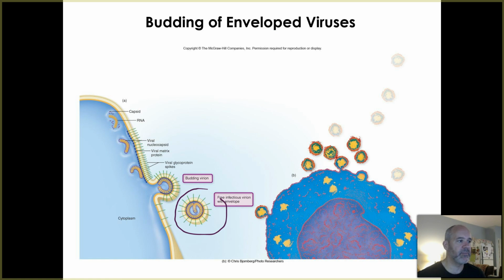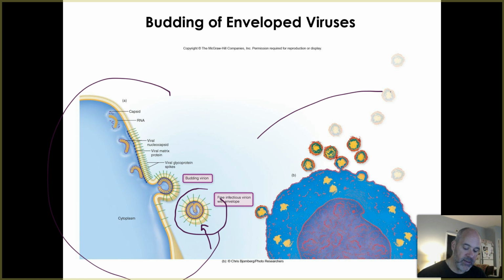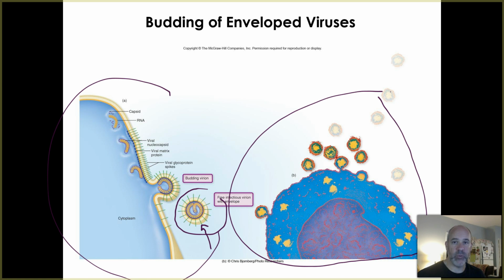Over here, the virus has pinched itself off. It's stolen part of the host cell membrane that's become the virus's envelope, and now you've got those little glycoprotein spikes there in the surface. Remember, those spikes are often important for the virus to attach to another host cell. On the left, you've got a diagram of that happening, and over here, this is a colorized electron microscopic image of some actual real viruses budding out of a host cell.